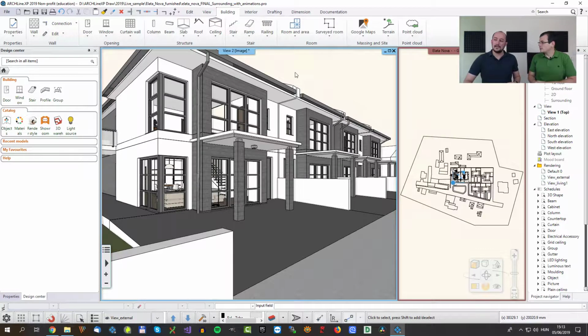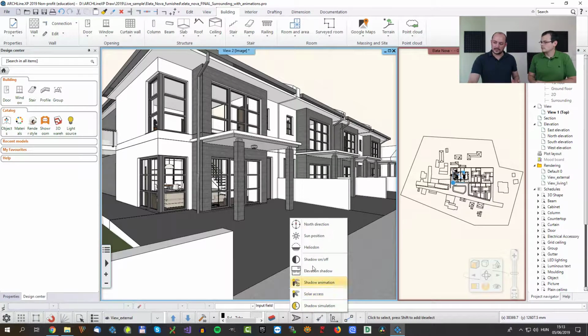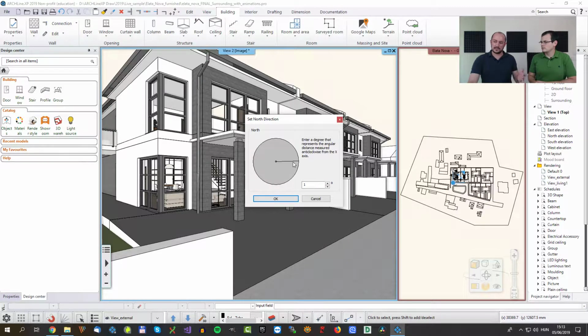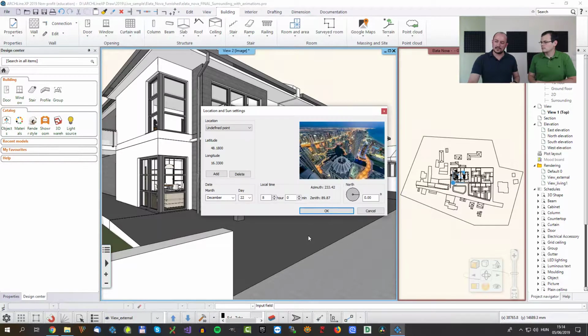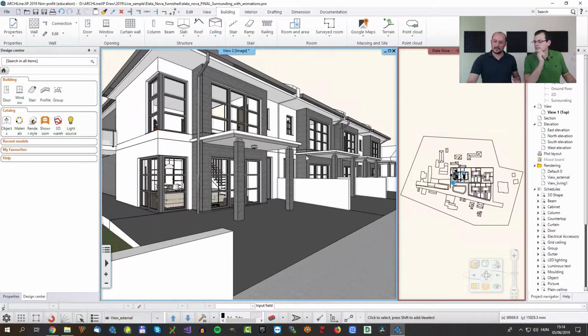Lamps actually. What about the sun? And about the sun, you can set that up. Now it is actually based on two things. One is the north direction. When you set up the geolocation of your building, which you can do either here, you just click here and set up the north direction, and you can just set up the orientation, or you can go there and you can find the sun position, and in that case you can be a little bit more specific. You can set up even the location, the month, and the local time, and so on.